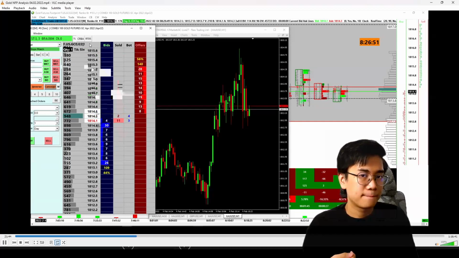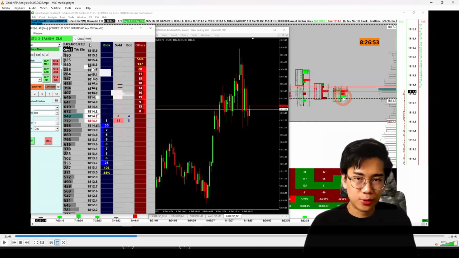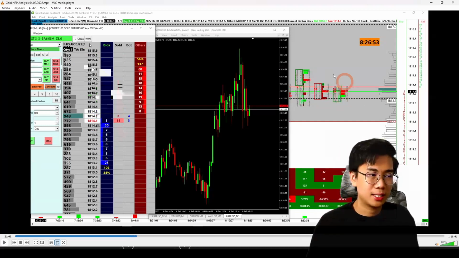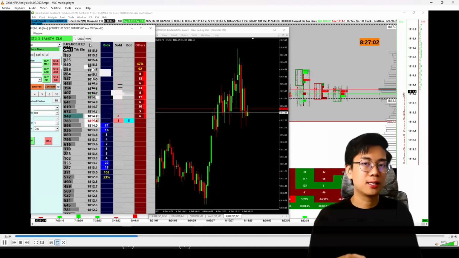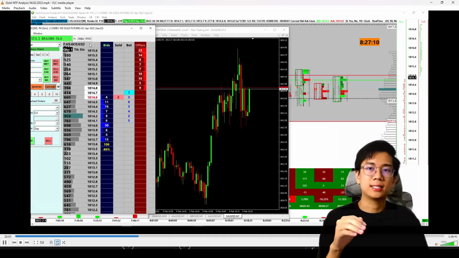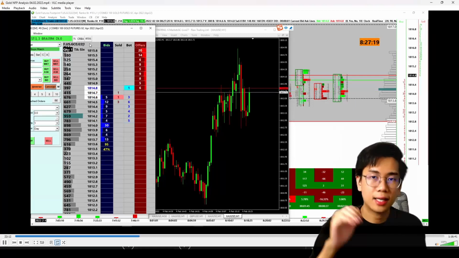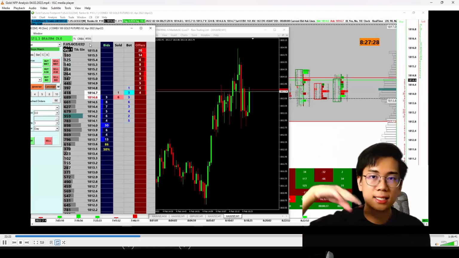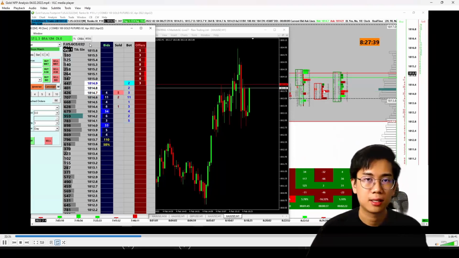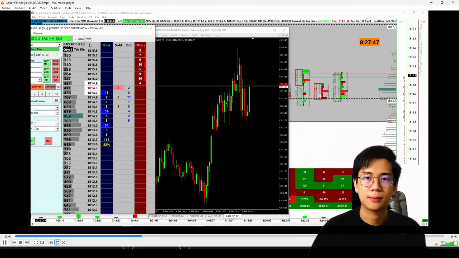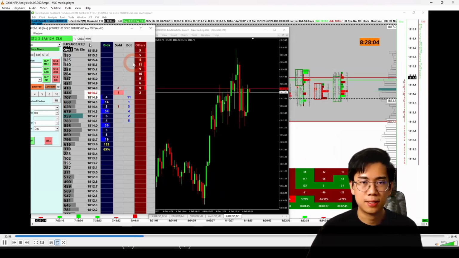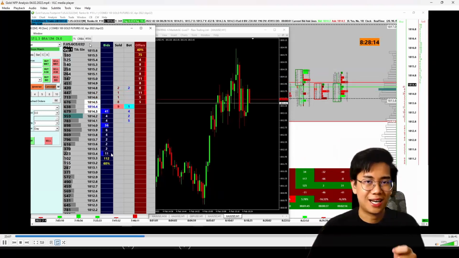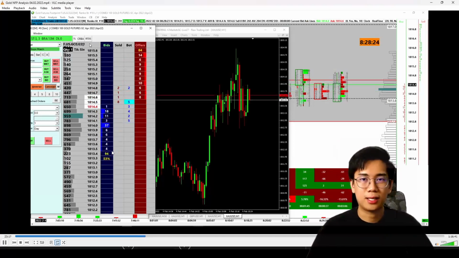Now, the green that you saw in the footprint chart here is real buyers that executed the trade. The red is real sellers that already executed the trade. The color just now is those that haven't been executed. Still about the same. Now you see suddenly all these players are missing out already. And right now, if you are rich enough, with 100 lots you can go in and manipulate the gold market already.